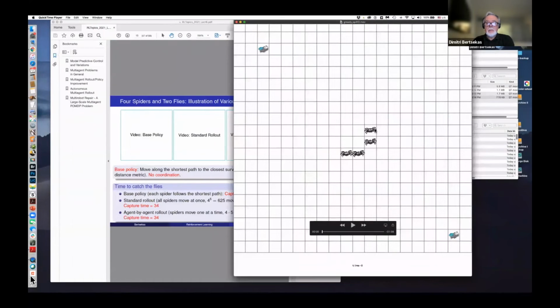So we have 4 spiders, and for this example, they are located right in the middle. And there are 2 flies that move at random, okay? And these 4 spiders try to catch the flies in minimum time. So what would be the reasonable thing to do? Well, the reasonable thing to do would be to split off the spiders, and 2 of them go one way, 2 go the other way. And also, since the flies move randomly, it may make sense to try to encircle the flies. So if one randomly goes away from one of the spiders, it can be caught by the other spider. Okay, on the other hand, this base heuristic, the shortest path, is selfish, no coordination, and let's see how it works.